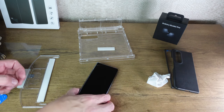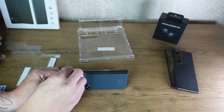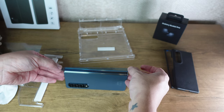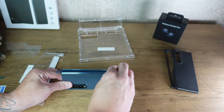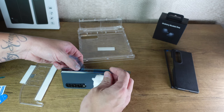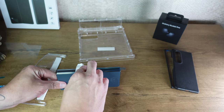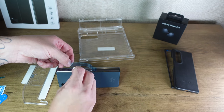So let's grab that. With the hinge, what you're gonna do is you're gonna sort of fold it out into the shape of a V and place it down. You're gonna give the hinge a quick wiping over - no fingerprints, no dust. And you're gonna take your hinge protector, you're gonna peel up on this blue side right here, peel it back, take it like so, and you're gonna place it perfectly down. A quick wipe - make sure it's on there. Try to keep the phone level, then put it down, take the other side, and do the same for this side.